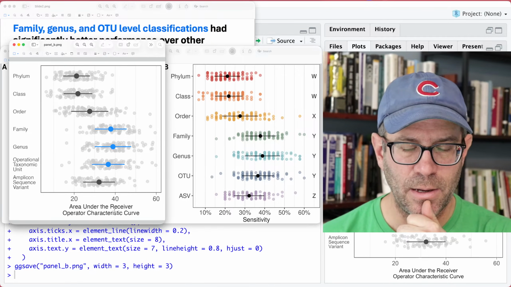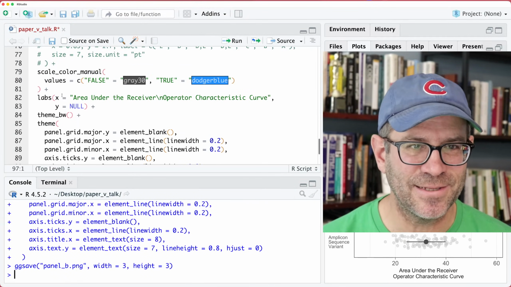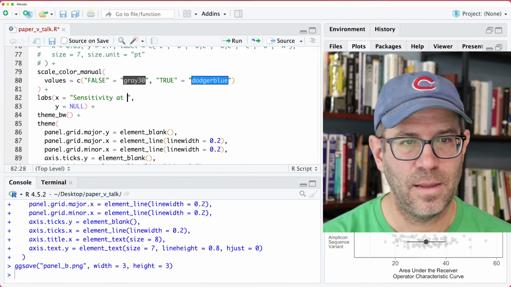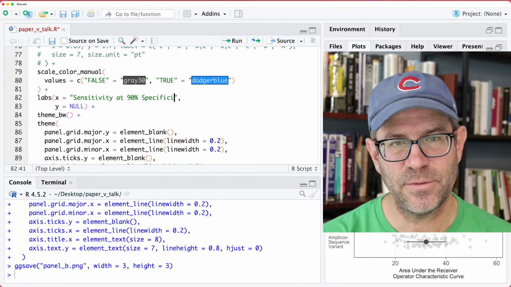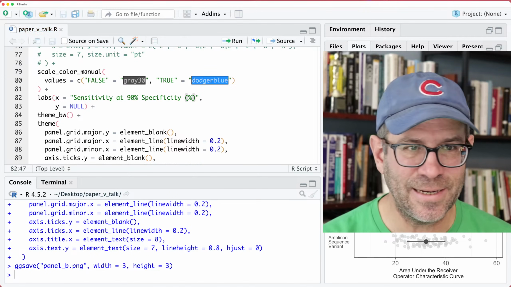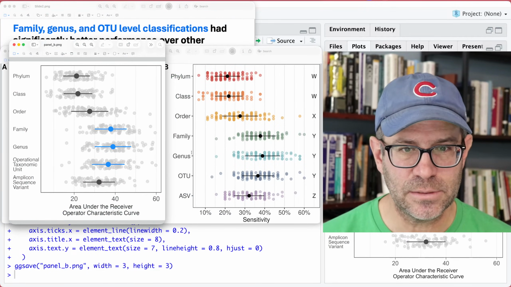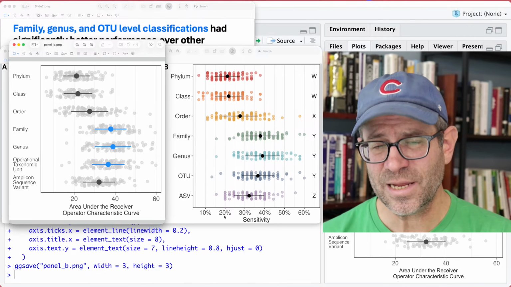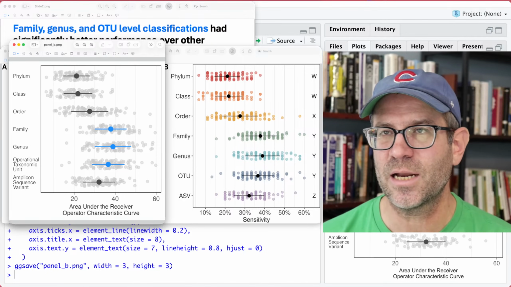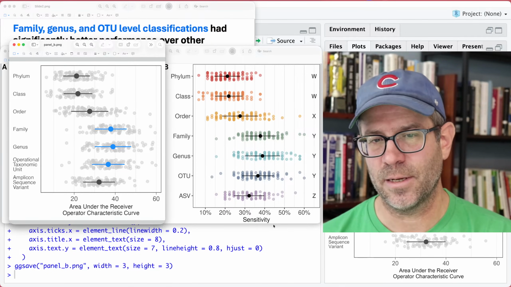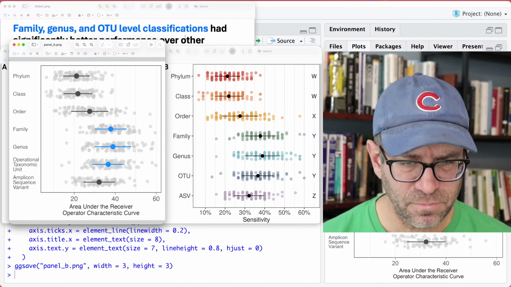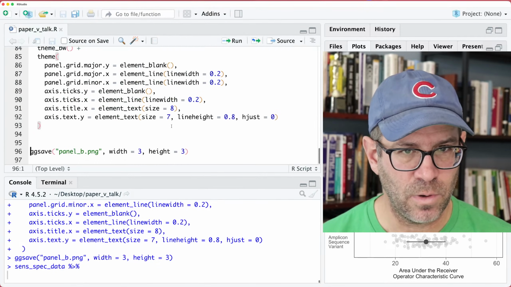If we think about the label on the x-axis, let's change that because I will forget. So let's say sensitivity at 90% specificity. And I'm going to put parentheses with the percent sign in that, because one of my critiques of the original was that I had the units on the x-axis text, like 10%, 20%. That's just a lot of extra clutter that doesn't need to be there. That could have been next to the sensitivity with percent. So let's do that instead, and let's go ahead now and run this.